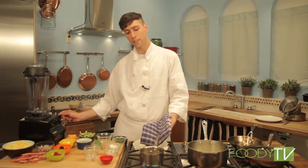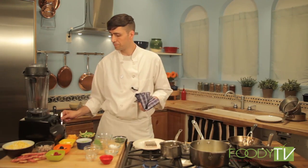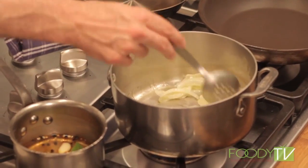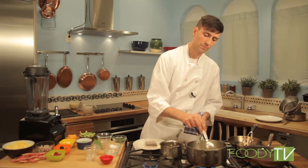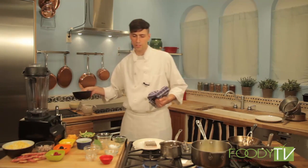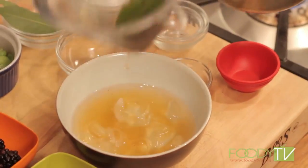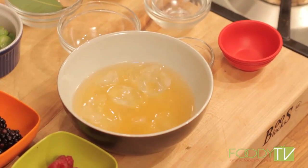Now that our pickling liquid has come up to a full boil, I'm going to pull it off and let all those spices steep. Our onions are almost ready — almost translucent, just another few moments. We're going to avoid getting any color on the onions because it'll give a dark color to our corn puree. I have some ice here — we're going to strain all the spices right into this ice to bring the pickling liquid down to room temperature, so that when we pour it over our melon, the melon won't get overcooked. We can put this aside.